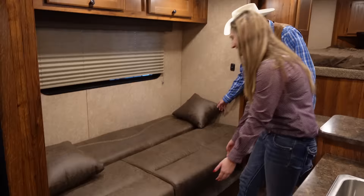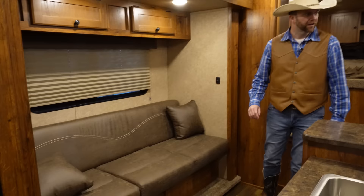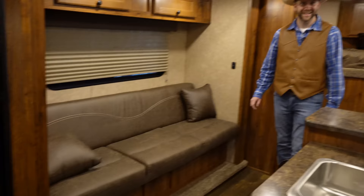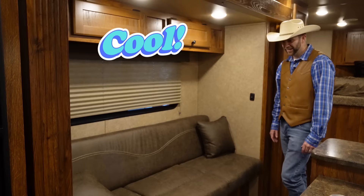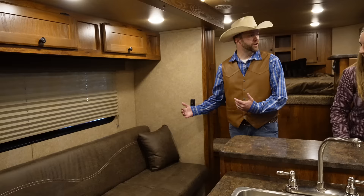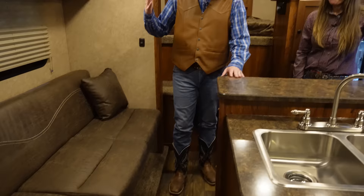I feel like there's more space over here than anywhere else. Yes, this trailer does have a slide out. So this couch can come in and come out. No way. Look at that. So it comes in like this when you're on the road so that you're even with your lane, right? But then whenever you get to where you're going and you want to kick back and relax, you just slide this thing on out and have a good time. Even with this pulled all the way in, there's still room to get around.